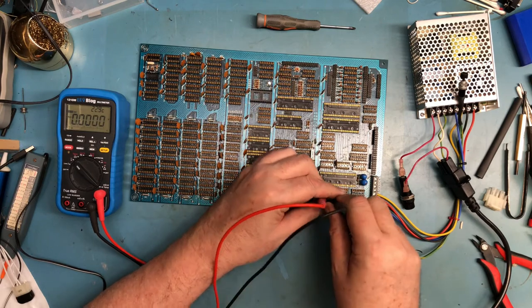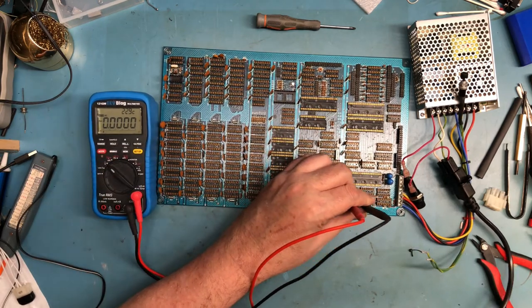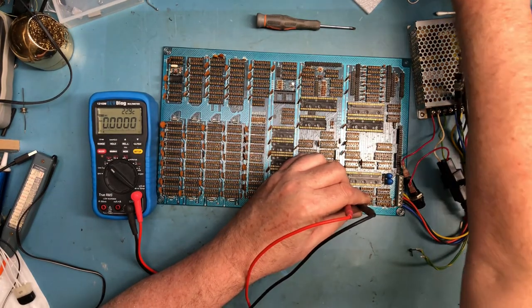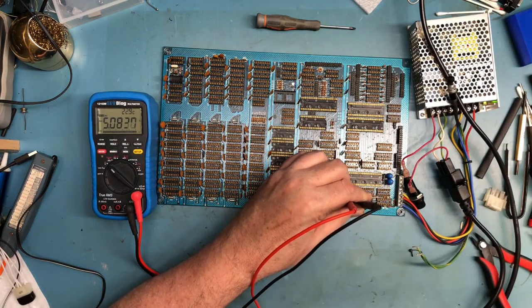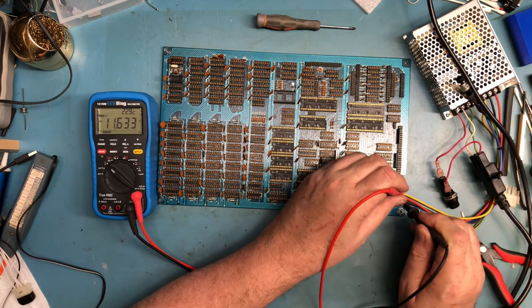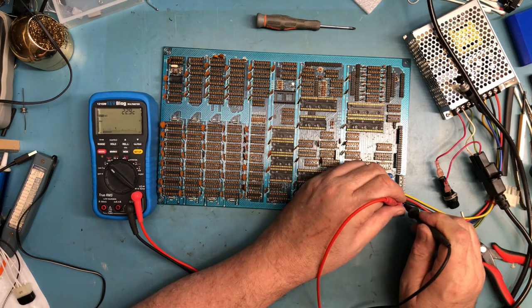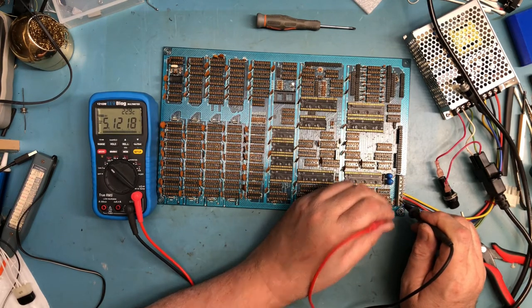Get on some place where I should find plus 5. We're on DC volts. Hopefully we're on camera. Hopefully I won't see smoke and fire. Volts as expected. So we've got plus 12 at 11.6, which is what causes that drift on the supply if it's unloaded. We should see minus 5 down here, and we do.